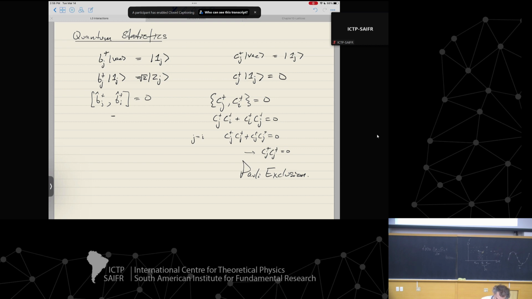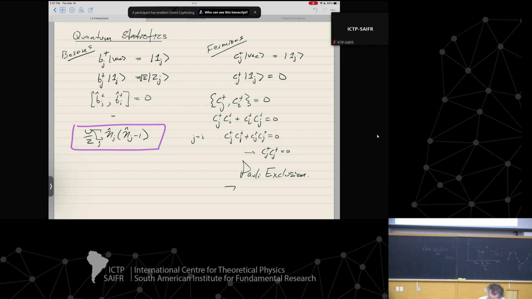So for the Bose case, for bosons, I can write out the occupation of a single site as the number of particles on that site times the number minus 1 on that site. If I have 2 atoms on the site, then I have 2 times 2 minus 1, which is 2. So I can write this out as U over 2 times n times n minus 1. Whereas for fermions, I need to write this out a little differently. I can't really have just occupation on the same site for the same kind of particle.